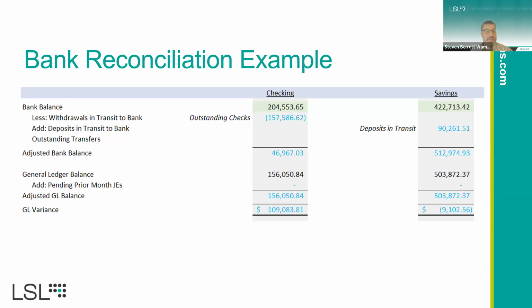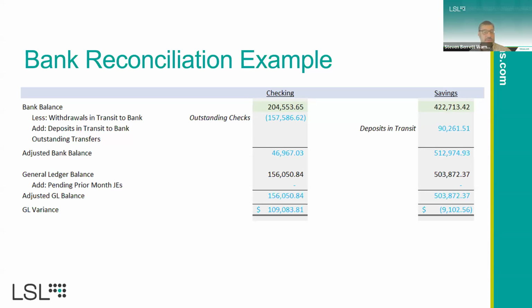And as we all know, they usually don't. And that's where the reconciliation process really begins. So we start with the normal differences that we're aware of. And these normal differences are really just the timing differences that you know of, outstanding checks and deposits in transit. And that gets us to our adjusted balances.